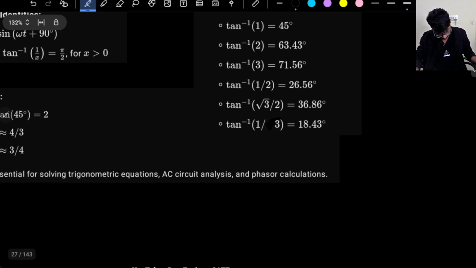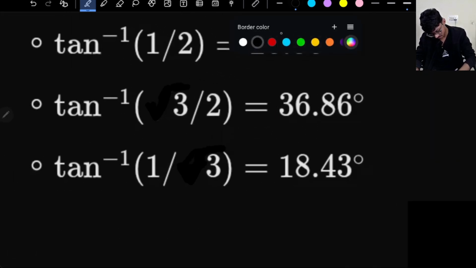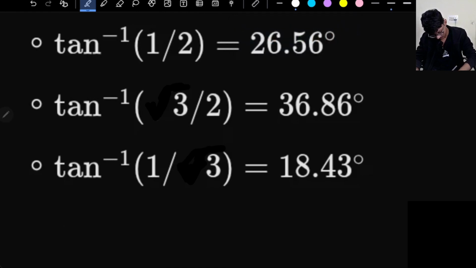And what about this one? I don't think this will be tan inverse root 3 by 2. This will be 3 by 2. Huh? No, this is root 3 by 2 only. Root 3 divided by 2. No, this is wrong. So what is 36.8610? It's something 3 by, oh, it is 3 by 4. Okay. This is wrong again. This will be 3 by 4. Sorry for the changes. This will be 3 by 4.